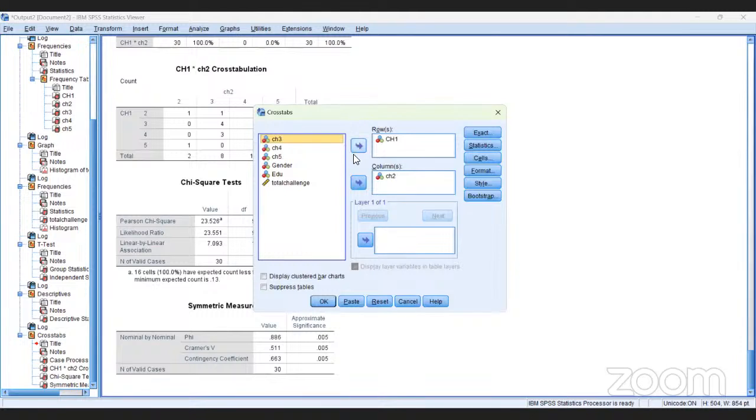So if you click CH3, CH4, CH5, all items here, after that you click OK.